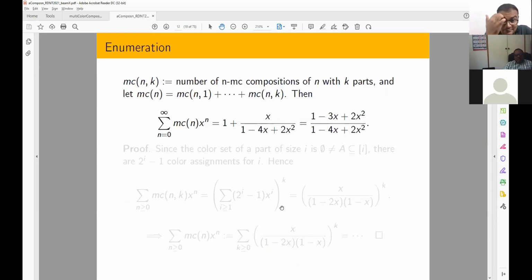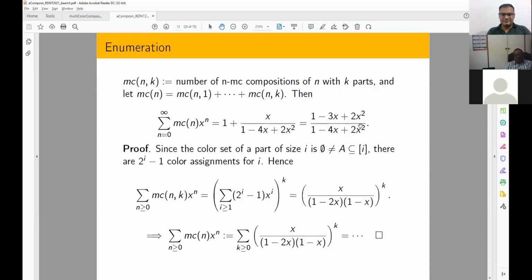How many are these compositions? Well, the enumeration is not particularly difficult. I use this to indicate the number of multicolor compositions into k parts, and this is the sum over k. This is the generating function, which looks quite simple and nice.